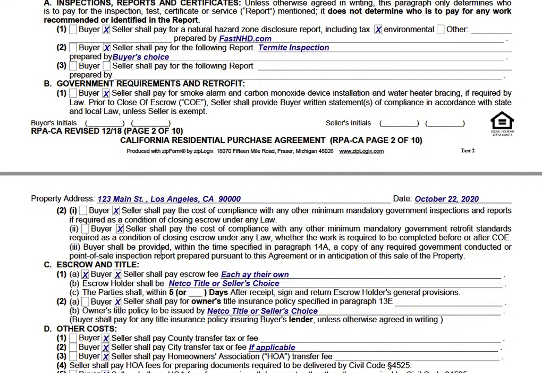And what if there is some sort of retrofitting or unpermitted construction of some sort on the property, and the city cites the seller? The seller could go back to the buyer and say, hey, I didn't agree to pay for it because you left that blank. So if you want this home, then it's your responsibility. I just think that you should take into consideration what requirements there are by the city, and you can look this up fairly easily before you leave these blank. But I think it's good form for a buyer's agent to just check the seller boxes on this whole section B right here. Just check the seller boxes all the way across.